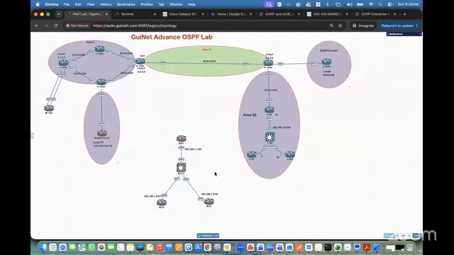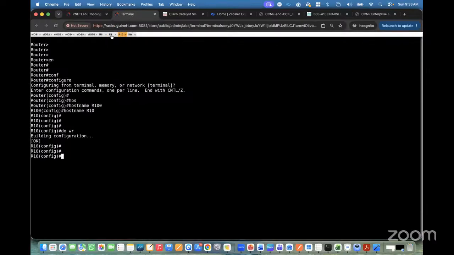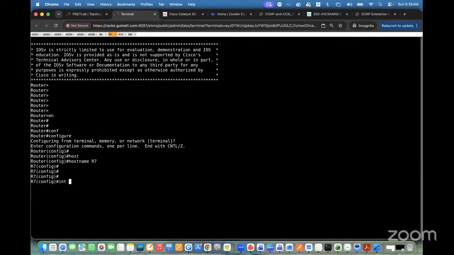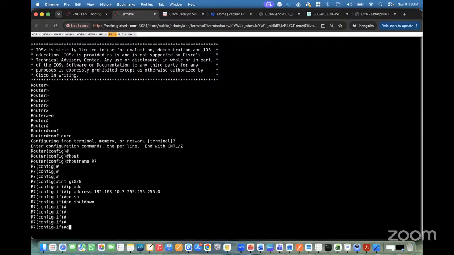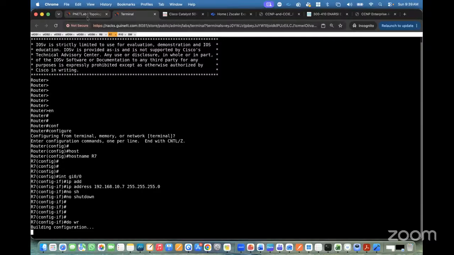Now I'll go to R7 and configure the IP on gig 0/0. So interface gig 0/0, IP address 192.168.10.7 255.255.255.0, no shut. Do write.